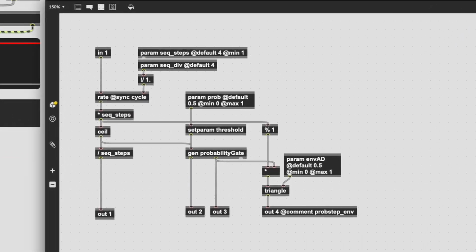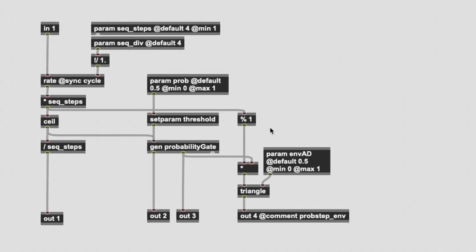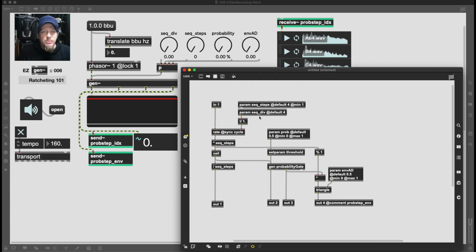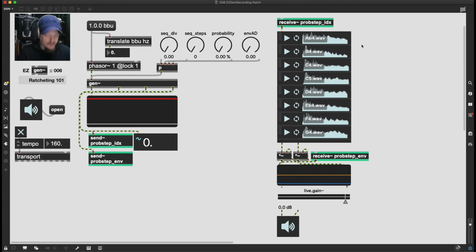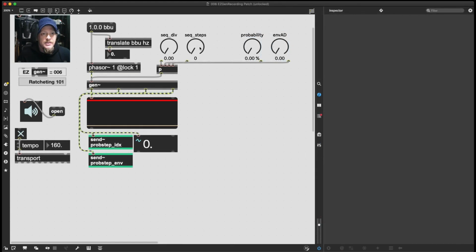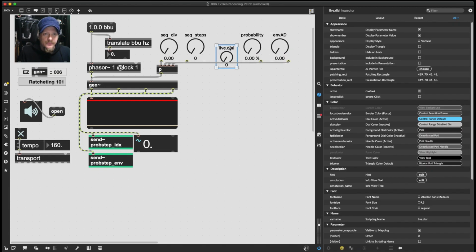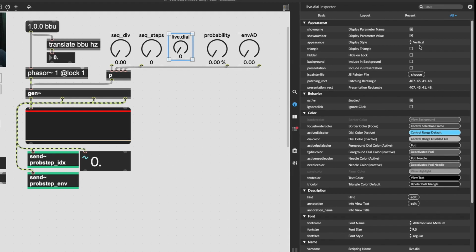In our Gen patcher, you can see that we've got the exact same system that we left off with. So let's work from the UI backwards. Let's make the new controls that we need, and then we'll start building on our Gen patcher. We're going to need a new live.dial to control our steps for our ratcheting.